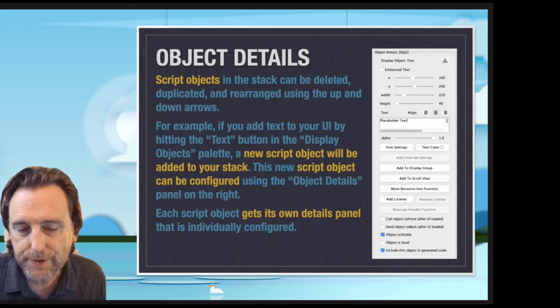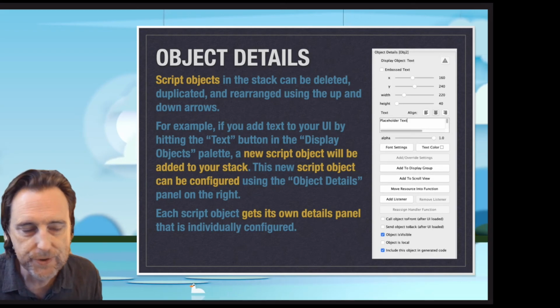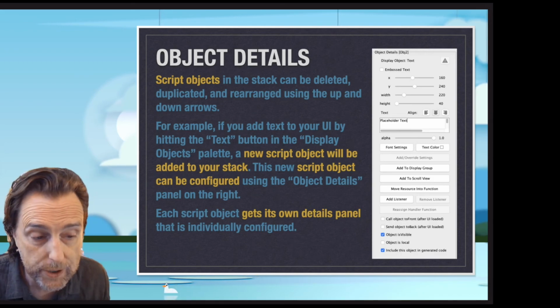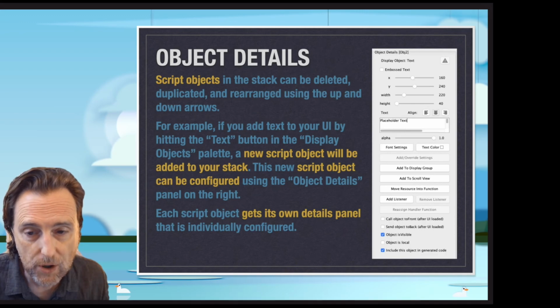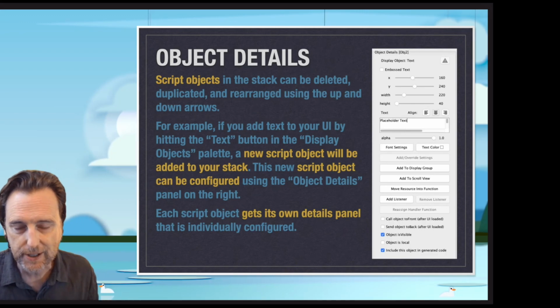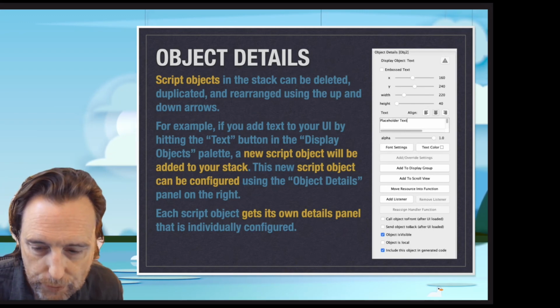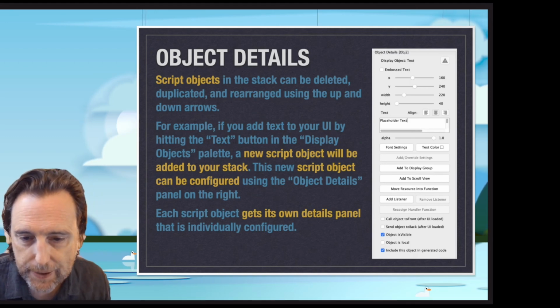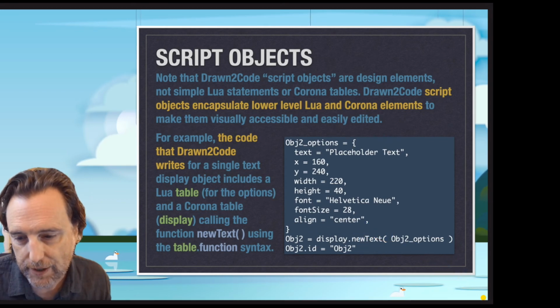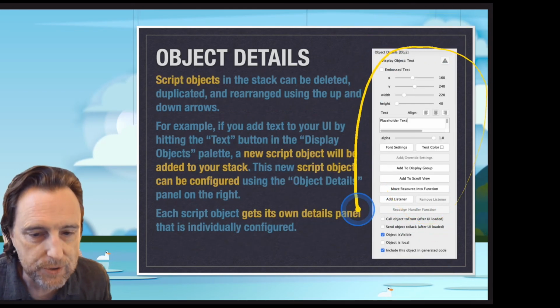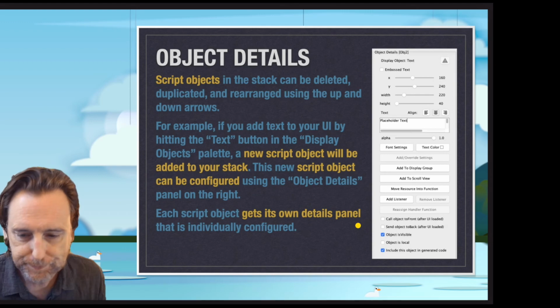So every different type of script object gets its own settings panel, and some of them are quite short, actually. This one's pretty long because of all the buttons and sliders that are necessary to give you control over that entire settings panel. If I want you to be able to change everything in here, then I have to provide a UI that lets you do that, graphically.